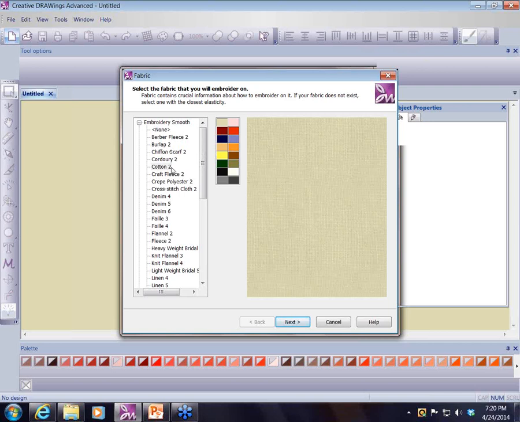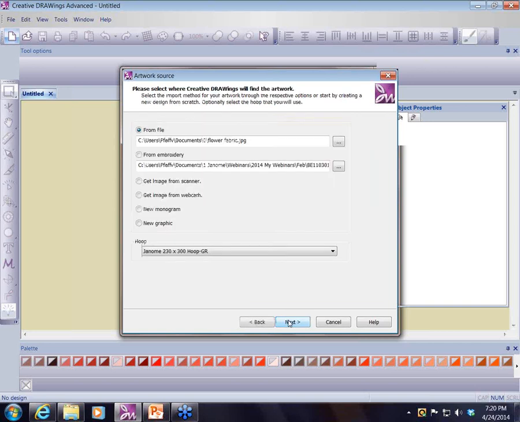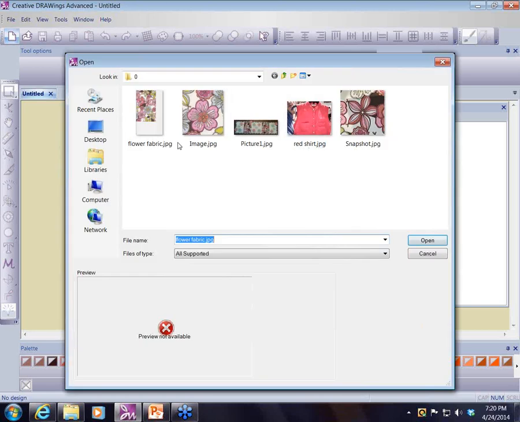So again, Embroidery Smooth, Cotton 2, click on Next. Now, because I have saved my image, whether it's a scanner image or the webcam, I can go find that again from File. And you can see I've already gone through the path, but if you didn't, you would use your Browse button here, and you could then look for that image.